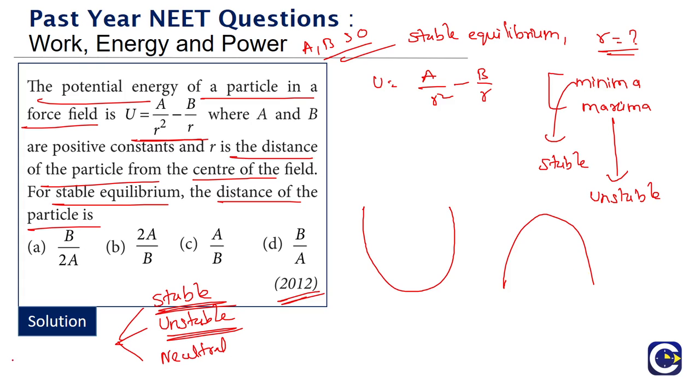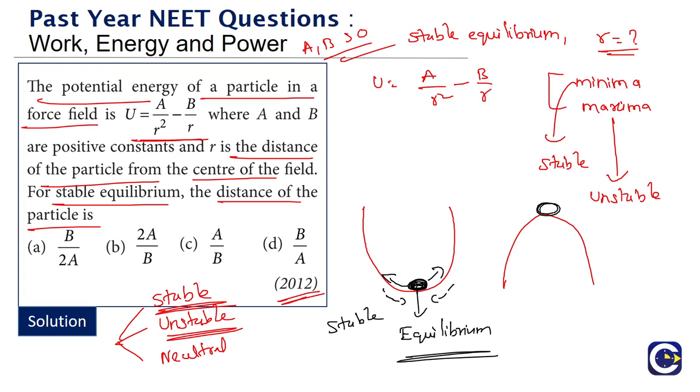Now if we keep an object in this vessel over here, if we try to give some displacement to the object either this way or this way, what do we see? The object will try to come back to this equilibrium. Why? Because in this equilibrium position, it is having the potential energy minimum. If you try to move it, it means we are taking it to a higher energy, so it always tries to come back. So this is the stable equilibrium example.